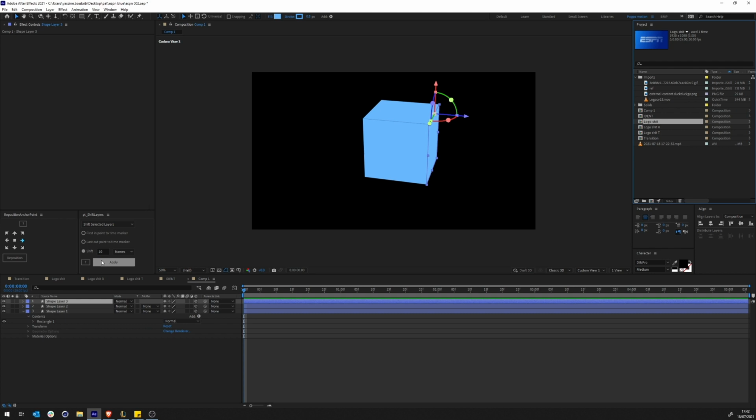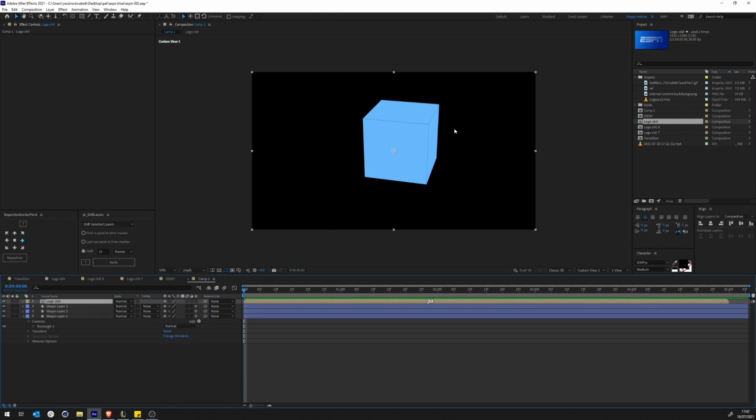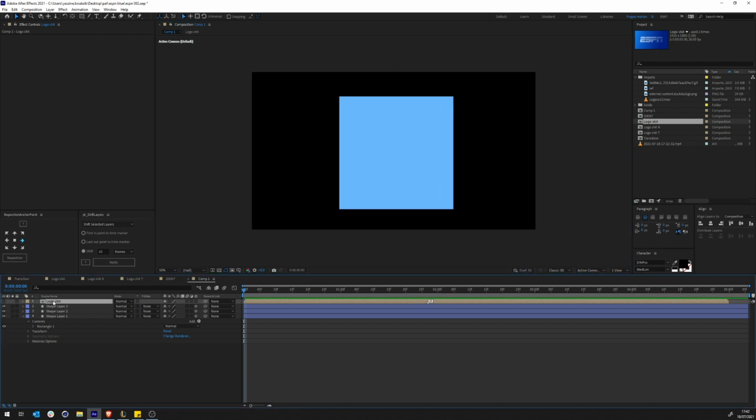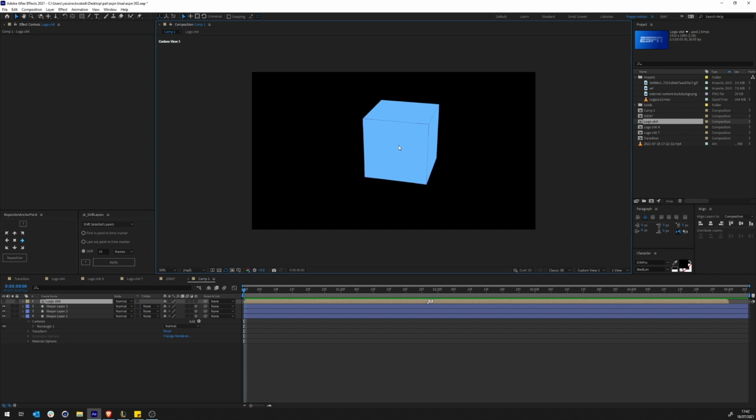And then what I did was I did a very useful trick, which I think is useful. So I'm just gonna put this one here. Now, how do I get this? Let's just go to active camera. So how do I get this logo to actually be here? How do I get that composition to be exactly here and to be exactly at this side of the composition?